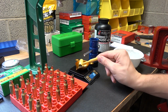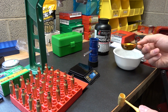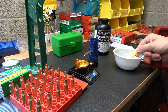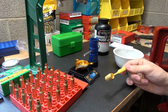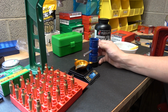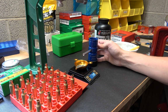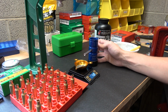All right, a level scoop of 2.8 cc is getting us 39 grains. Our first charge is 40.8 grains, and we're going up to a max of 42.4. So let me do a heaped scoop here and see where we get to. 42.4. Okay, so this scoop is the one we're going to use. So 40.8 grains. This trickler so far has seemed to throw really slowly, at least with ball powder. So I'm hoping it goes just a little bit quicker with extruded powder. You do want it to be slow, but it was really slow. And so far it's being slow getting filled.